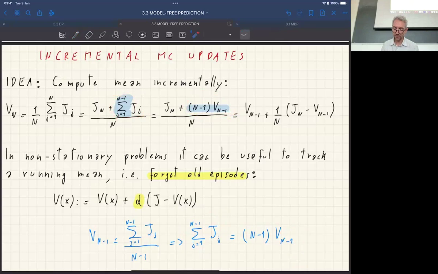Okay. And basically, once I am here, I am done. I'm simply then rearranging the terms a little bit so that I have this way of writing it as V_n equal V_{n-1} plus something, which is more convenient for what I want to show you later. But going from this to this is trivial.